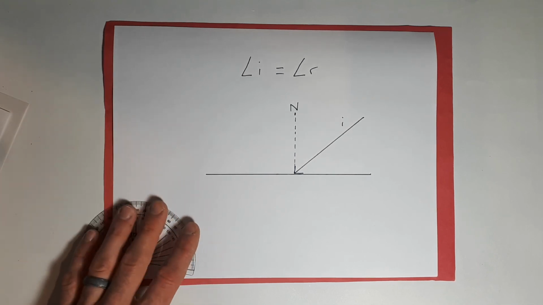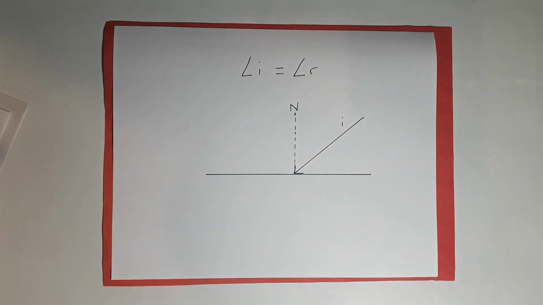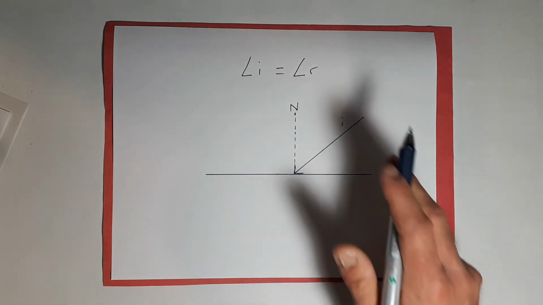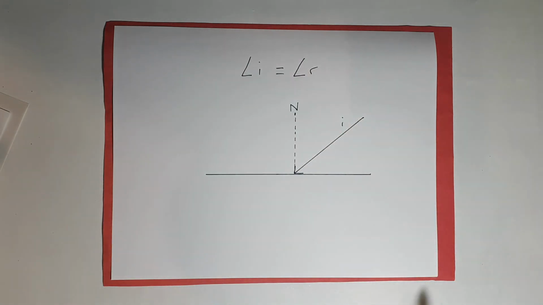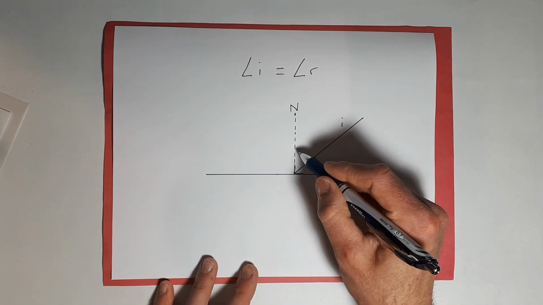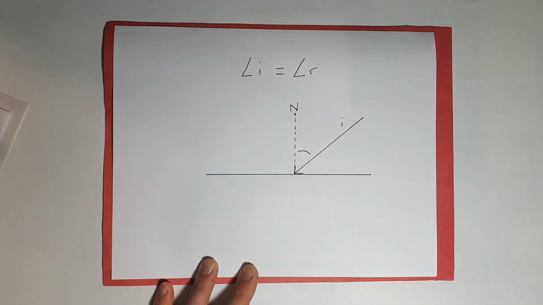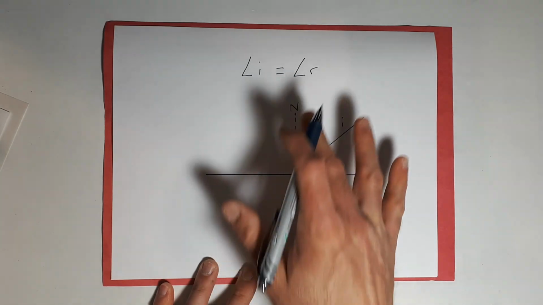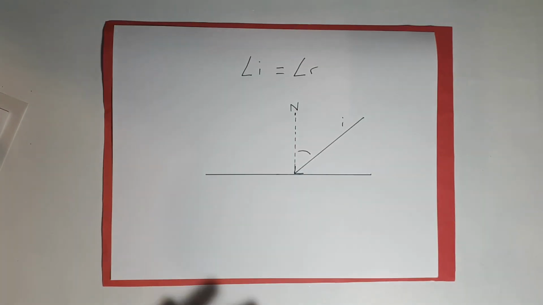Okay, so pretty similar. Now, what do we mean by angle of incidence equals angle of reflection? So that means that this angle here, okay, we're going to measure this angle with our protractor. That's going to equal the angle that the light reflects back on. Okay, so we need to use a protractor and measure that angle.